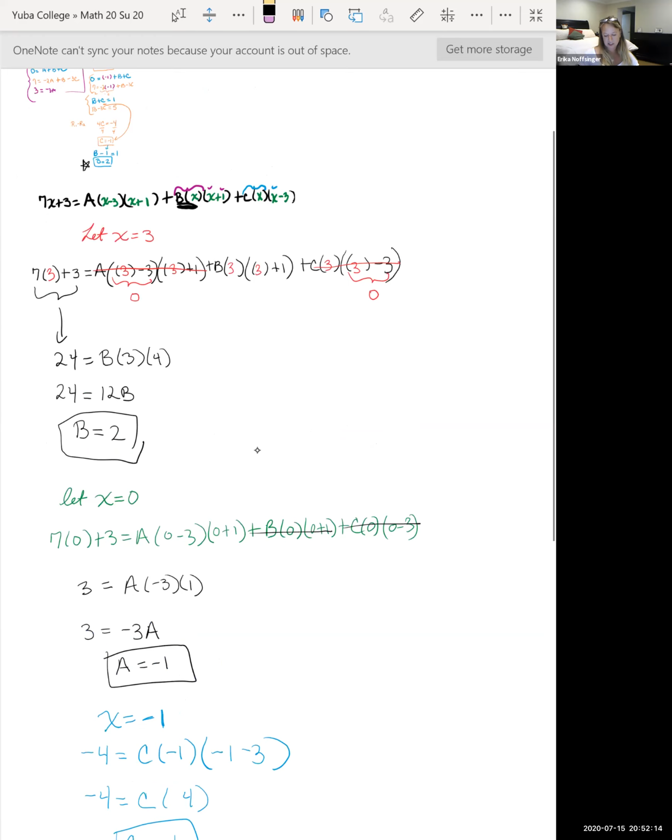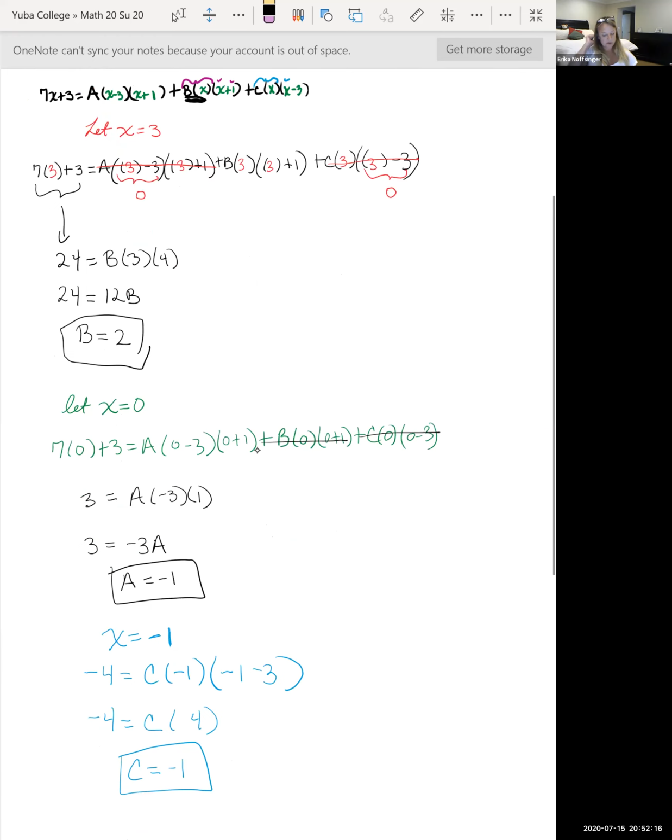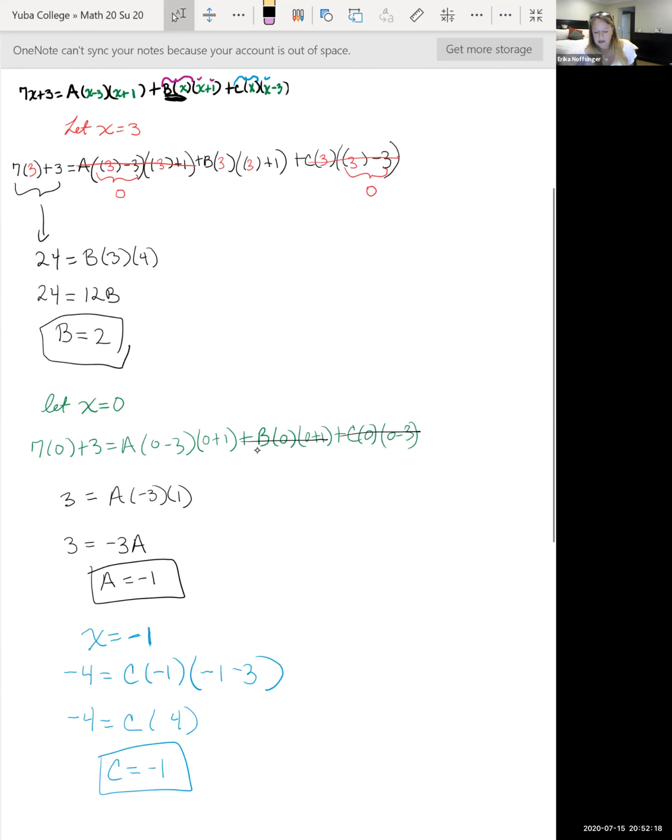So it's just a shortcut way. It doesn't always work. You might have some quadratic irreducible factors. You might have something that appears there more than once. So this is a trick that doesn't always work, but if it does work, it can actually go a lot faster. You don't have to use it, but I'm not going to dock you if you want to use it.